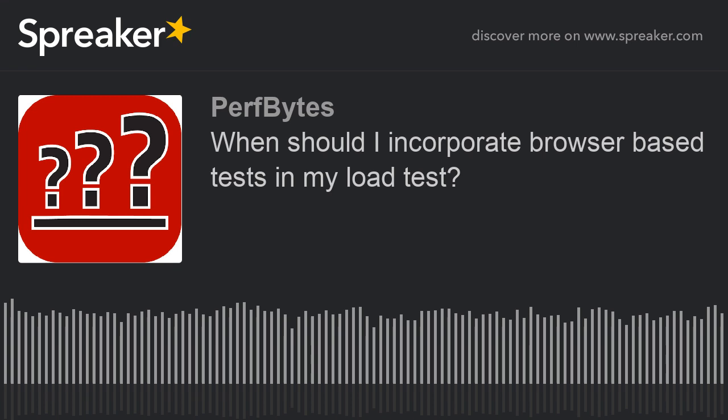So then I would think the reason you'd want to do it under load is so that once the backend is stressed, number one, you have all the connections that are going on, right? It's not only from your single browser, but from all the other HTTP scripts going on. That's stressing the connections, the memory, and everything else of the system. But also, if that does slow down the backend, or slows down the network anywhere in the pipe, what does that slowdown do to the browser's ability?